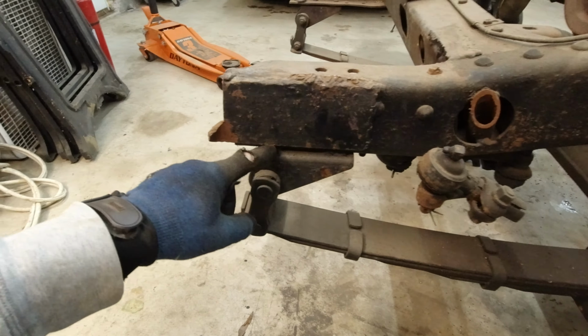This front axle on here, it looks like somebody kind of tampered with it because it's missing some studs and there's no bolts or nuts on the front here. The hub is missing some stuff, so not really sure what's going on with that. The back one is looking fine, except one of the studs is broken there. This one looks fine over here. We should probably take these off and check the brakes and stuff like that. But honestly, that'll probably be after the fact because I just want to get it all painted and then we can mess with the brakes later. That's not that big of a deal.